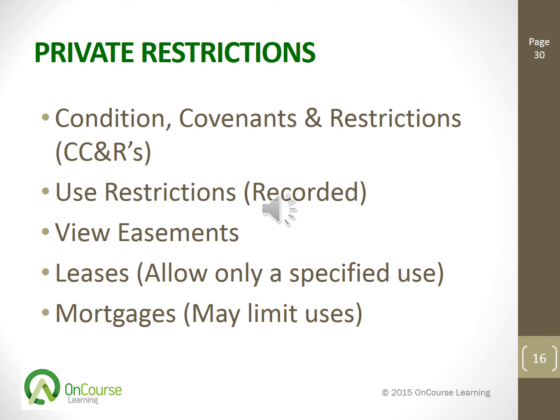Mortgages may limit uses. This is not as common, especially in residential mortgages. They figure it's going to be occupied by one person. You could have a mortgage, though, where the private restriction was that it was limited to the occupancy of one family of no more than 4 to 6 people. I have seen that in very limited situations.